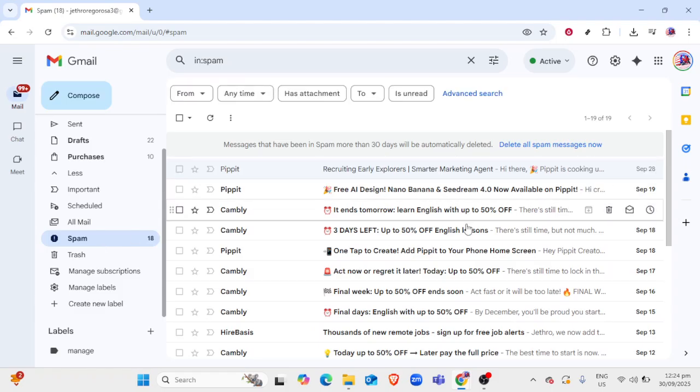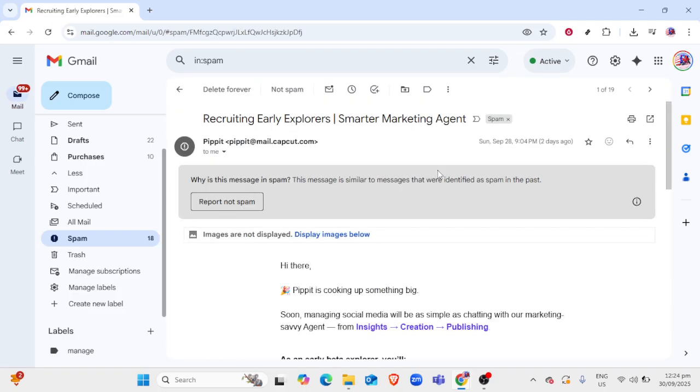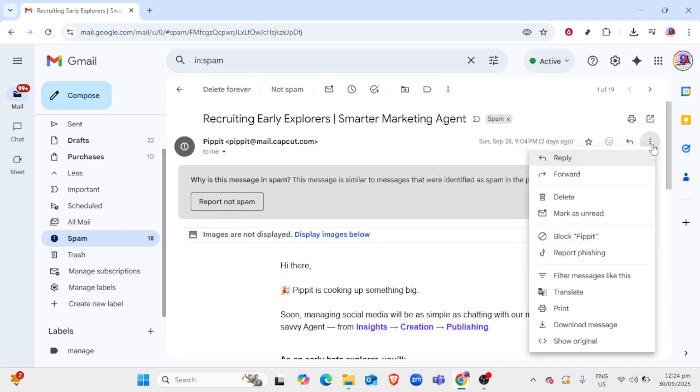For a more comprehensive fix, head over to the search bar at the top of your Gmail window. Click the downward-pointed arrow at the far right of this search bar. A new window will pop up, giving you various options to create a filter. In this filter menu, you can specify criteria based on email addresses, content, or even specific words in these annoying emails that you wish to filter out.